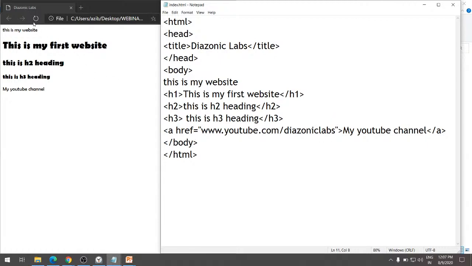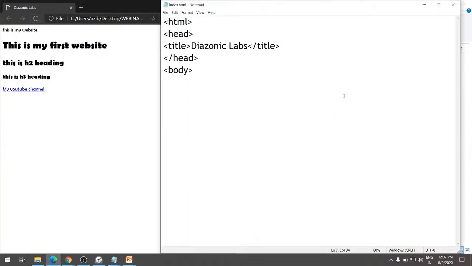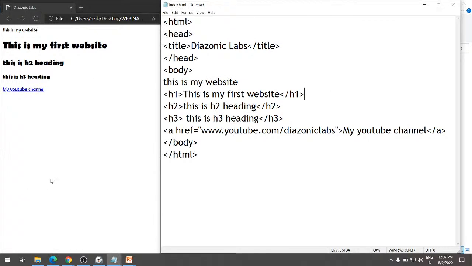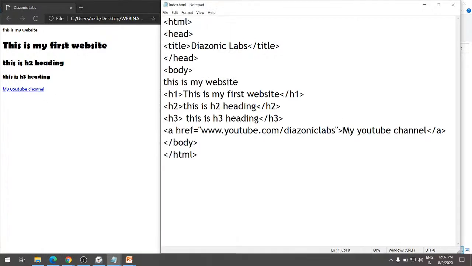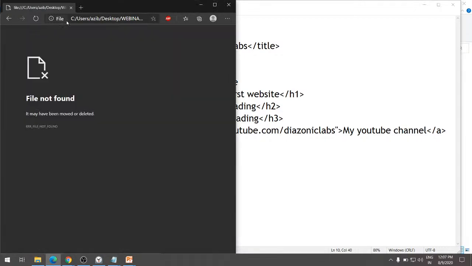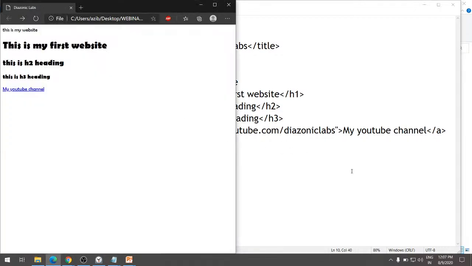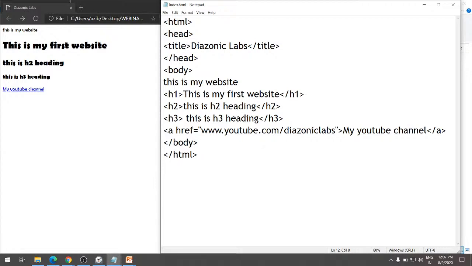Let's check if I've written this correctly. I'm just going to save and refresh. So if you see here, our tag shows our YouTube channel text. Whatever text is written between the opening and closure of the anchor tag will be written here, and that has a hyperlink. If I hover over the link, we should be able to see some link coming up there. I'm just going to try and click on the link and see if it redirects. It doesn't. Alright, okay, let's check.